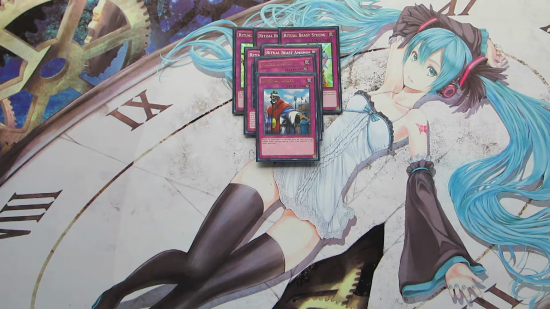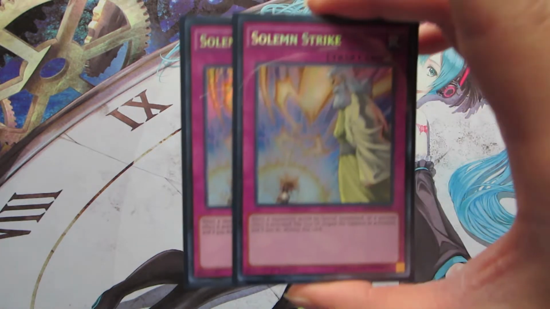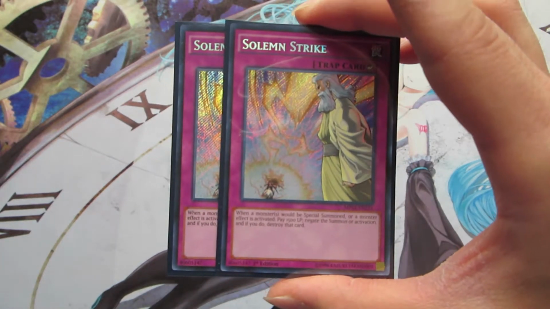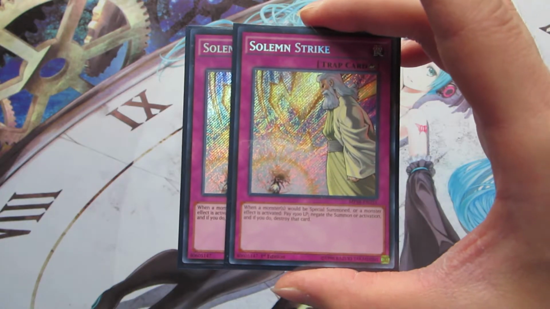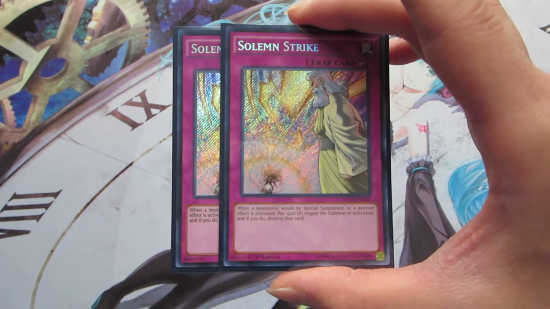Okay, so next off, we are going into the counter traps. We play 2 copies of Solemn Strike. Only 2 copies, not 3, because of the fact that True Dracos and things, you can't negate their summon with Solemn Strike, because they're tribute summoned. And Solemn Strike only negates things that are special summoned.